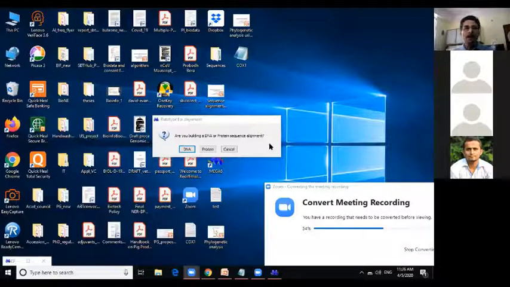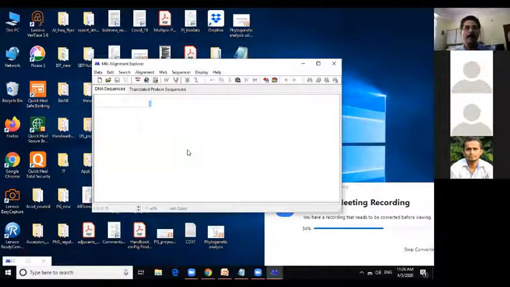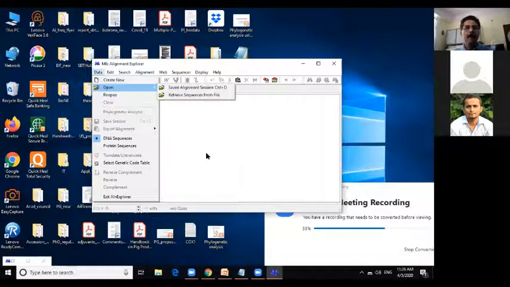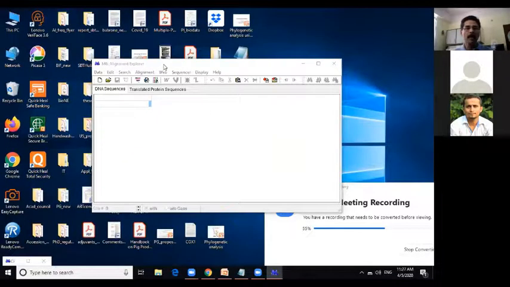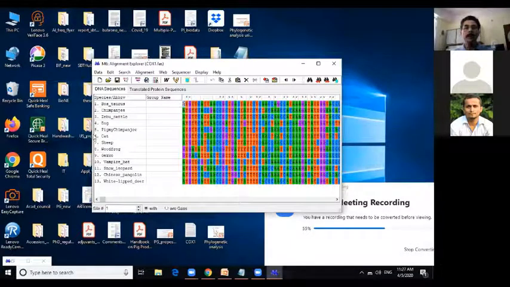Okay, we were here. That means we wanted to open the DNA file. We click on DNA because these are DNA sequences, COX-1 sequences. Then we'll go to data, open. Data we should open from a file, so retrieve sequences from file. And this is the file which contains our sequences. We'll click on COX-1. So these are the sequences which have been retrieved from the file.